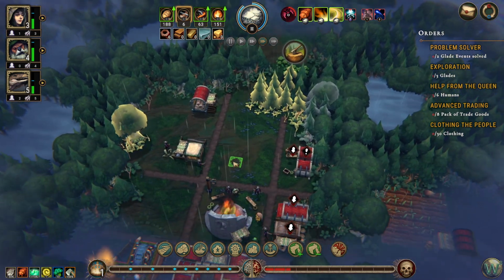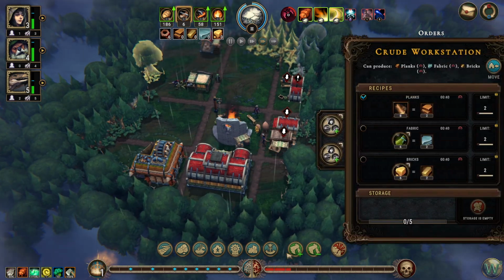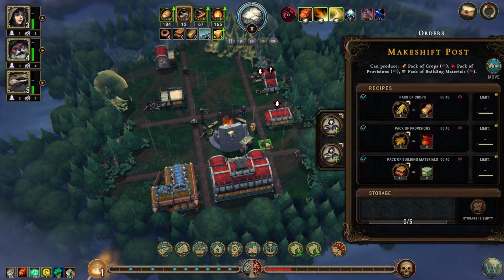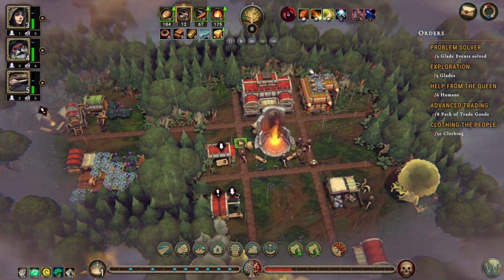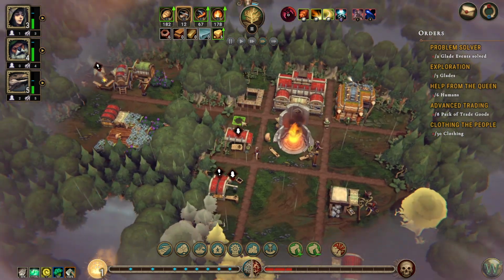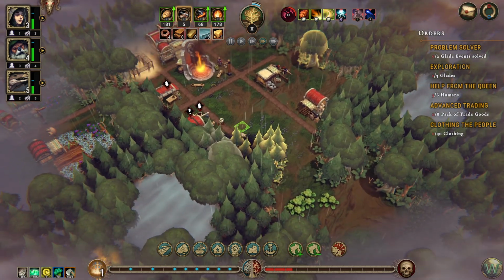Alright, you guys can keep chopping that. That's fine. We can delete this crude workstation now. And we get 5 logs back. And I'm just going to keep that there even though we're not using it. And we may never use it. Because I built it. I think we'll go ahead and have them build another woodcutter camp. Even though we don't need it just yet. Because we will. But I want 2 of those. Almost certainly.